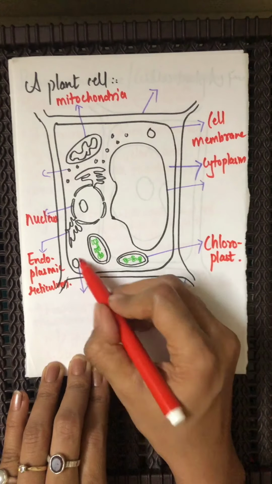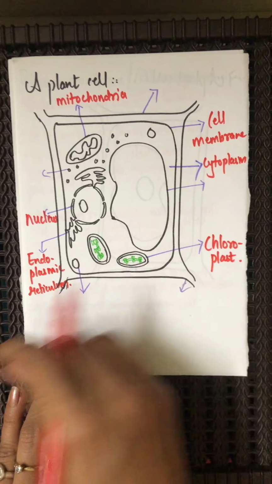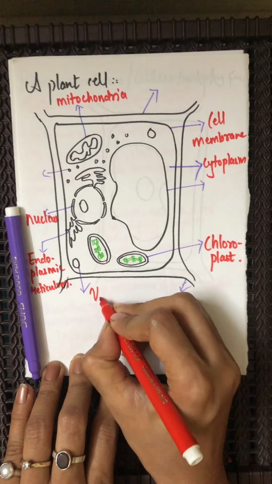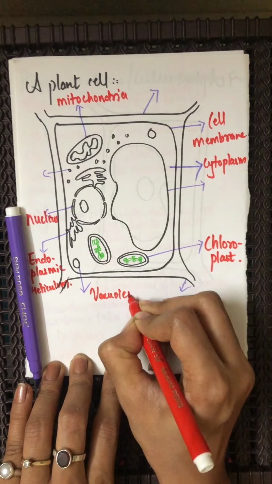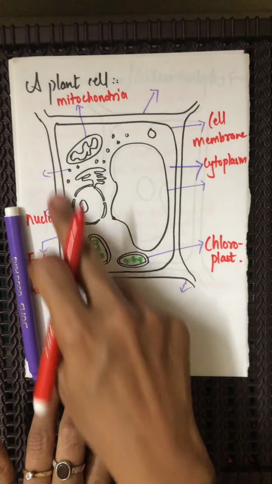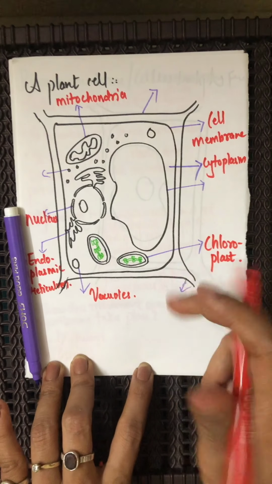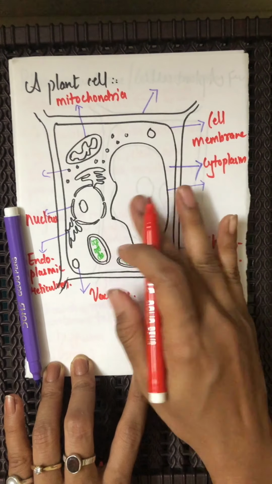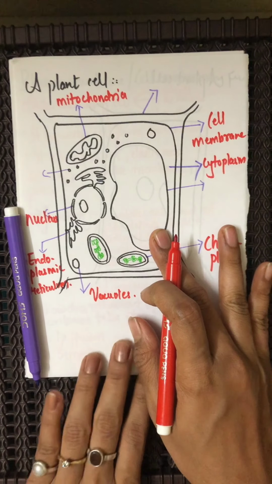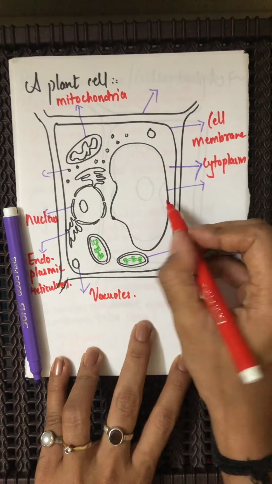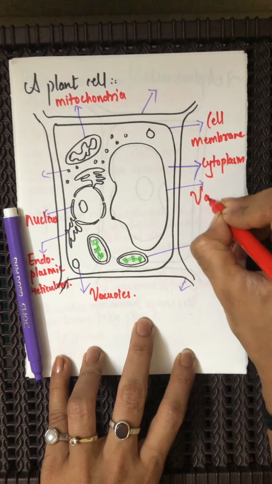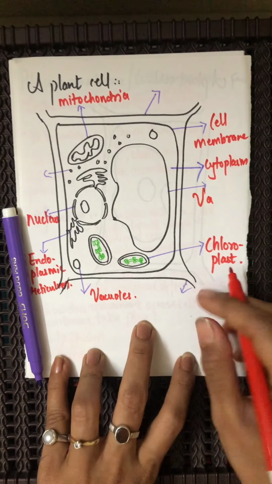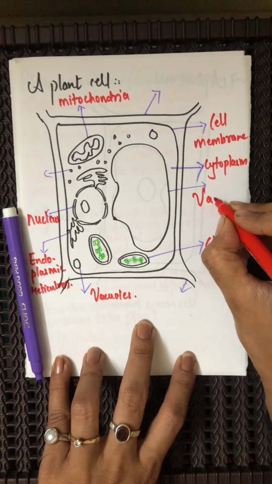Yes, we also have structures like some small vacuoles. Now over here inside this plant cell, you can see that majority of the portion of the plant cell is being occupied by the fluid filled organelle termed to be as vacuole. And this is a smaller vacuole. Similarly, majority of the portion of the plant cell is being occupied by nothing but vacuole.